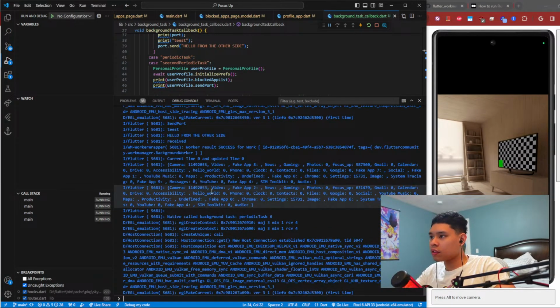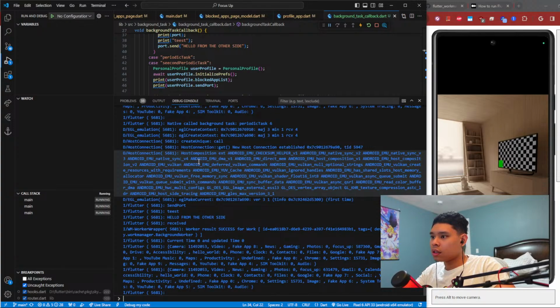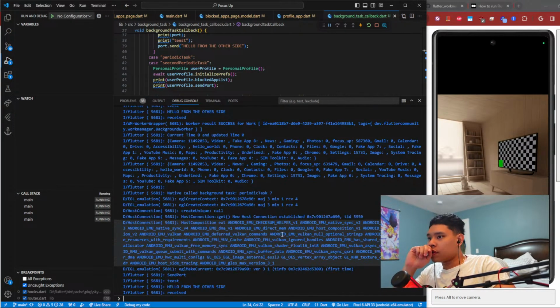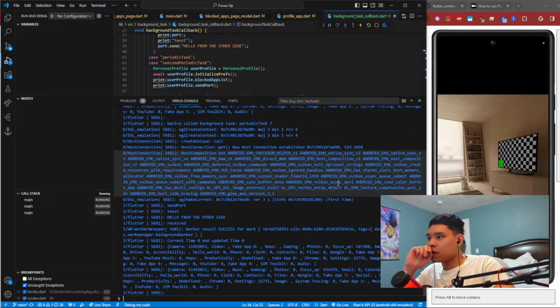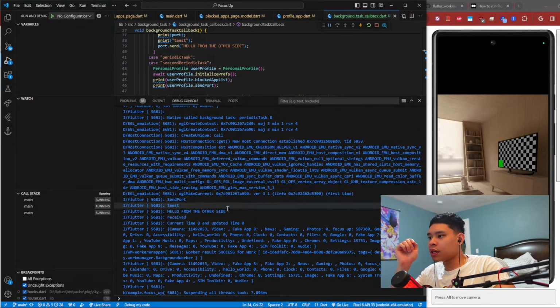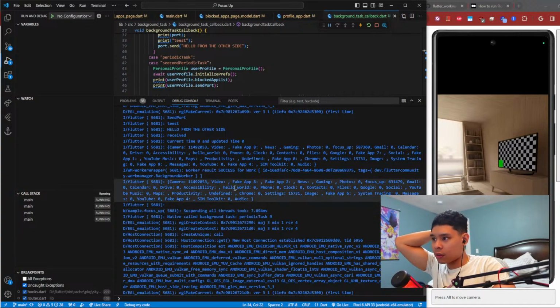So it seems like this doesn't really do anything. Yeah. This isn't really working, but it's cool to see that this is how the app works.